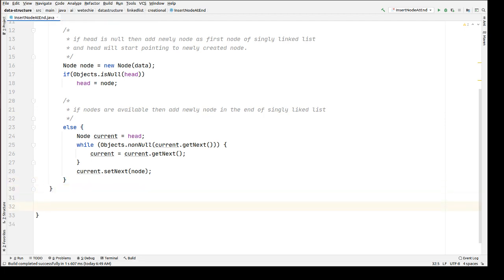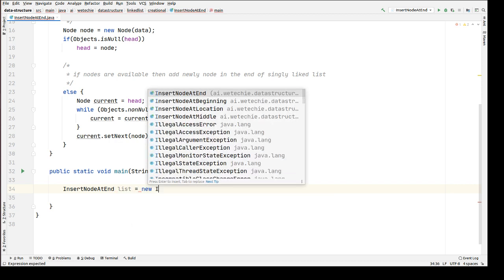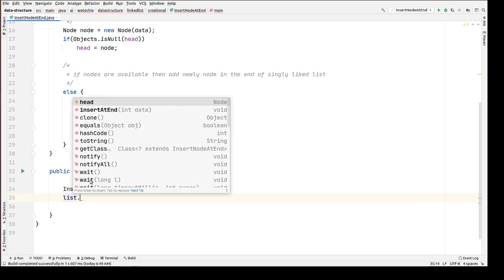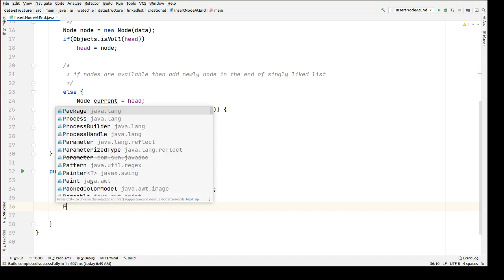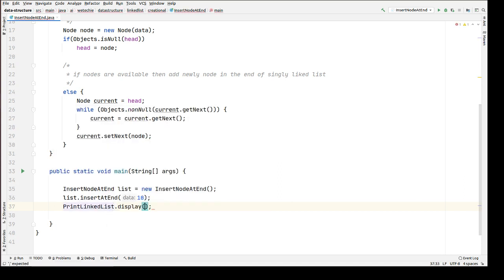Now let's write main method to verify whether our logic is working fine or not. So let's create the current class object so that we'll be able to access the members of this class. Now list.insertAtEnd. Let's call this method and pass data 10 as initial node. Now we have print linked list method, which will be taking care of printing all the elements of singly linked list.